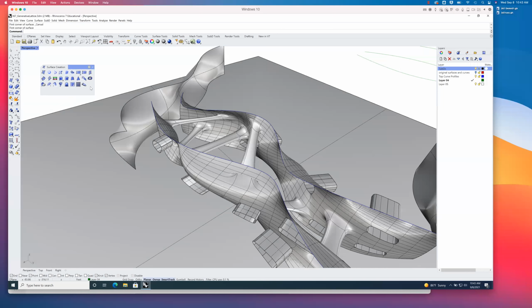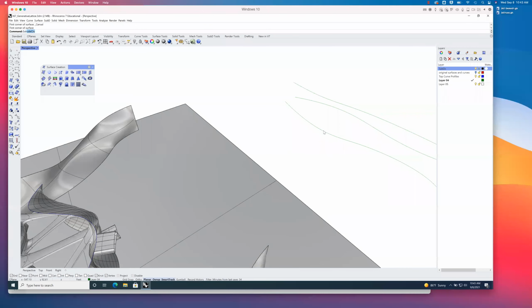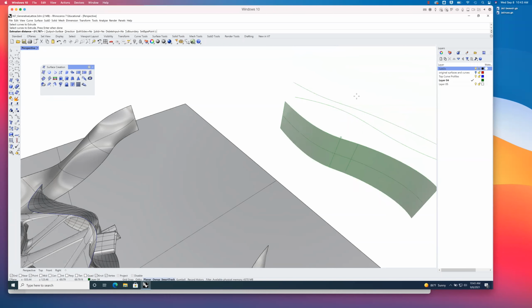There are a couple of variations on this. One is called sweep with one rail, and one is called sweep with two rails. Let me demonstrate this. I can take any profile and sweep it along a path, kind of like extrude. With extrude, I can take a profile, so let me type in extrude, and I'll pick, let's say, this curve, and I just give it a straight direction. I can extrude it in that direction, up or down.